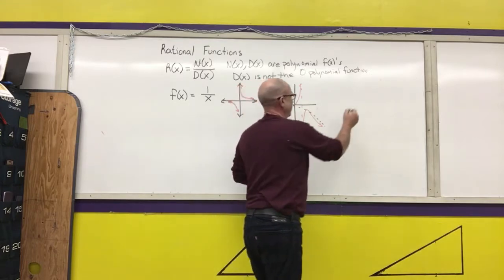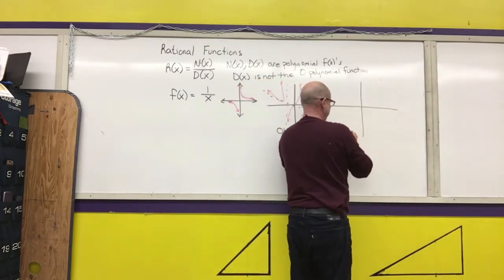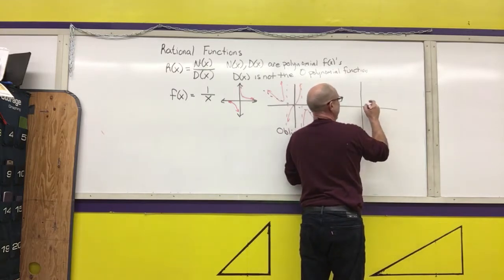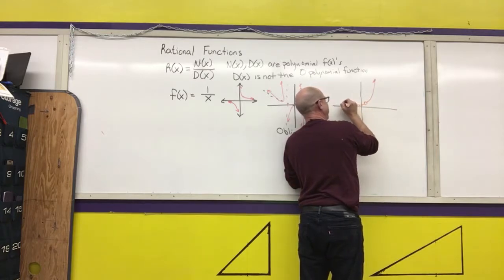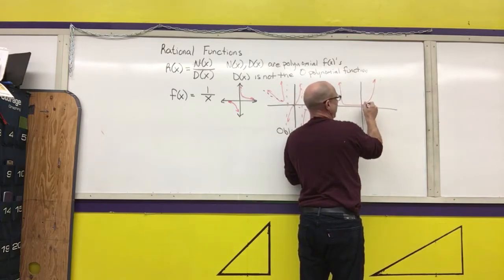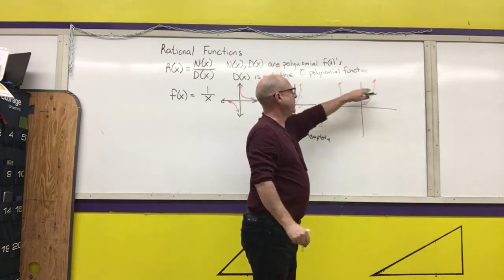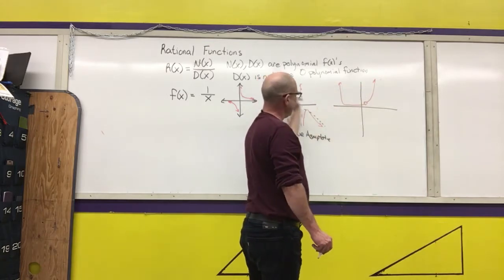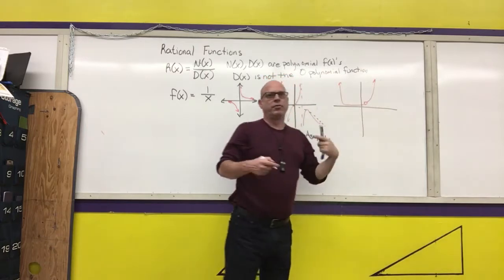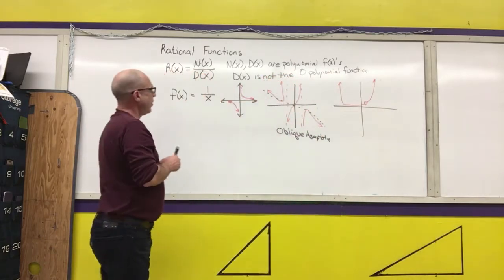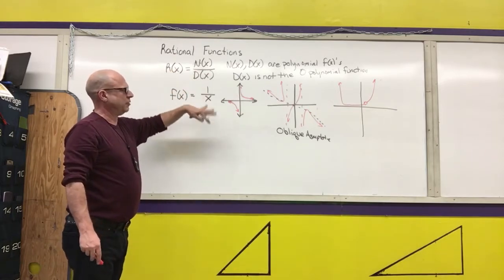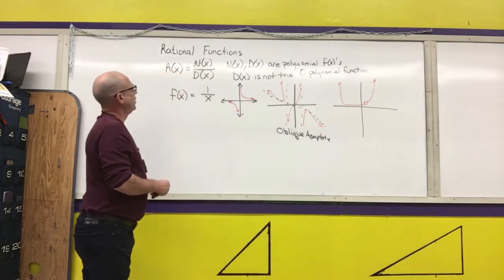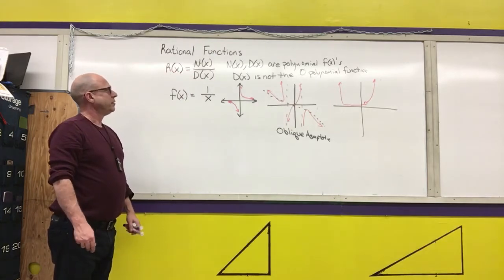There are going to be other cases of my graphs of rational functions that I may not necessarily have a vertical asymptote, but I could end up with holes in my graph. And here, my end behavior doesn't approach a horizontal asymptote or a slant or oblique asymptote. It goes up without bound, or it can go down without bound. And we're going to figure out what forms of rational functions give us these different types of graphs.